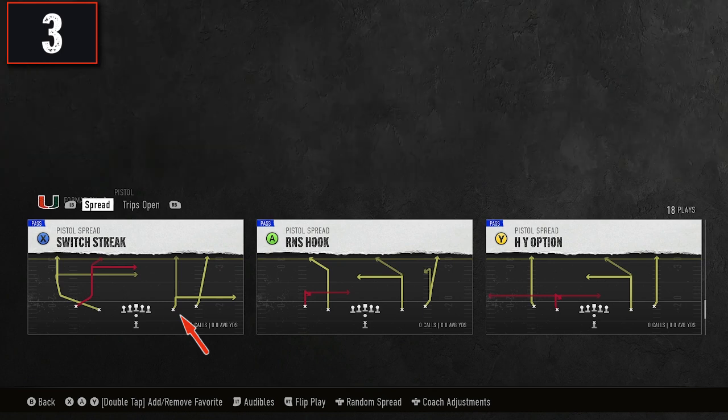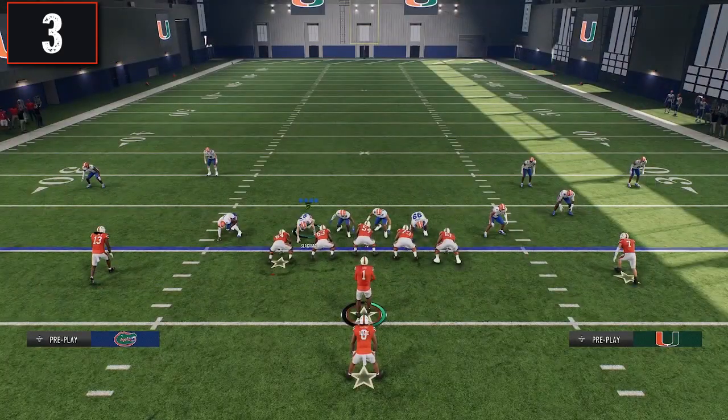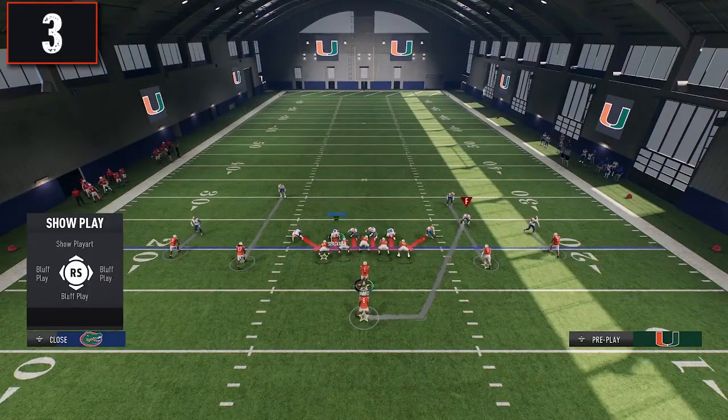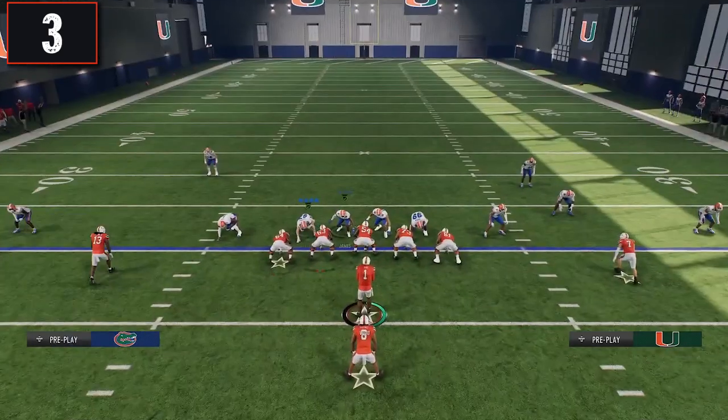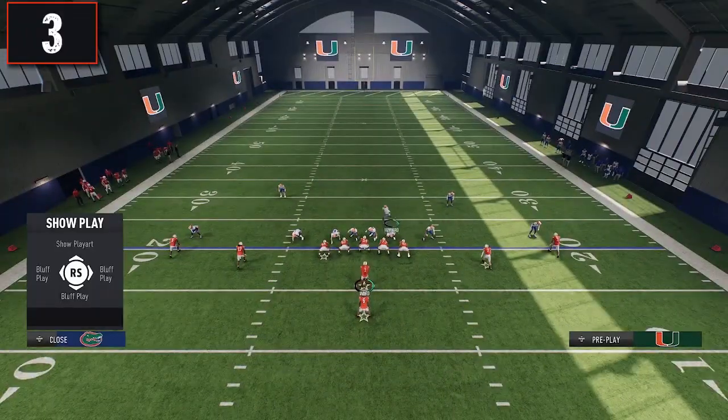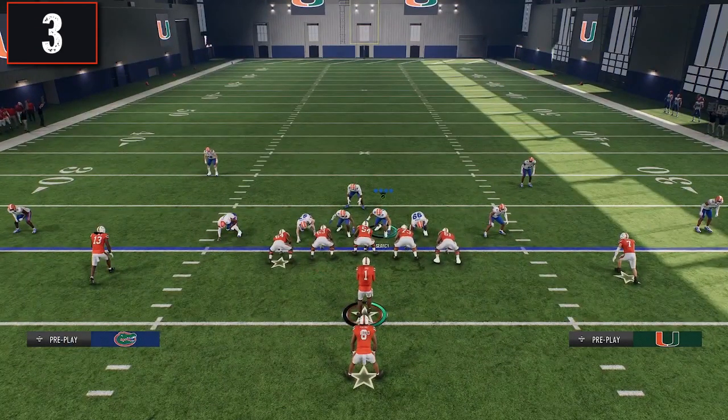I like this out of the pistol spread, and the reason why is that in the pistol spread, or just basically any type of play, the person that's going to cover the right slot is basically going to be off. It's a safety. It's a cover zero, right? A lot of times someone's going to take the guy that's covering the running back and move him over here, whatever the case is.